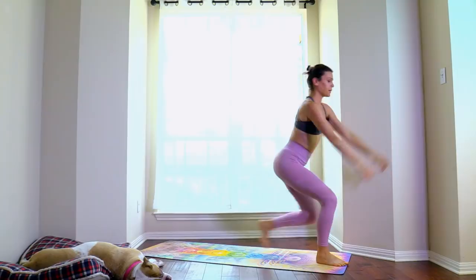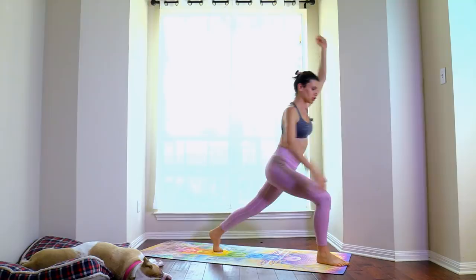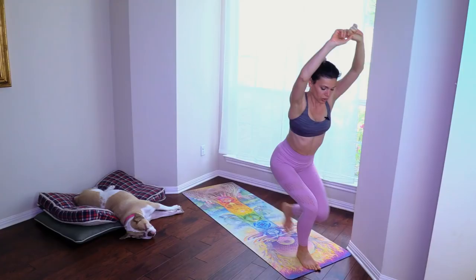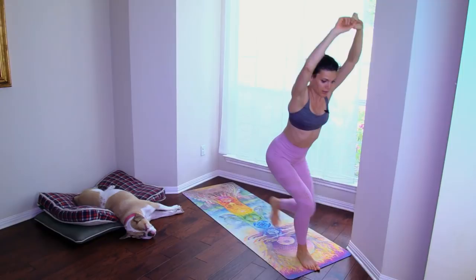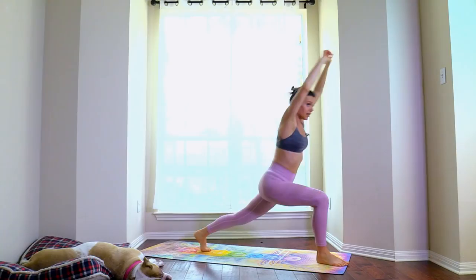10 quick step ins. You can keep the front leg in a bent position so the muscles are firing up. High lunge, hands in prayer, twist.